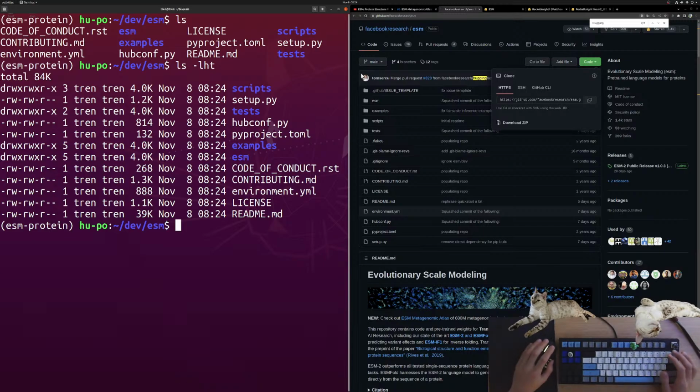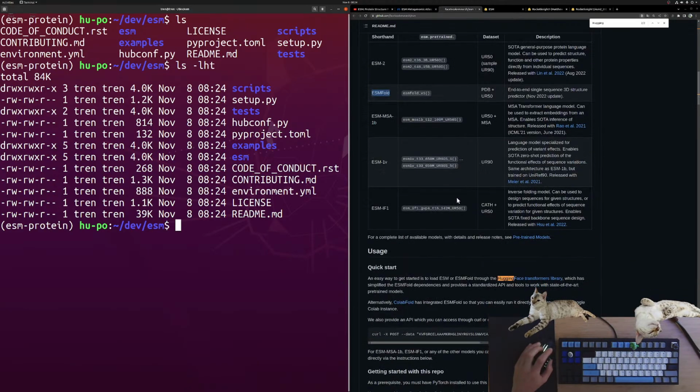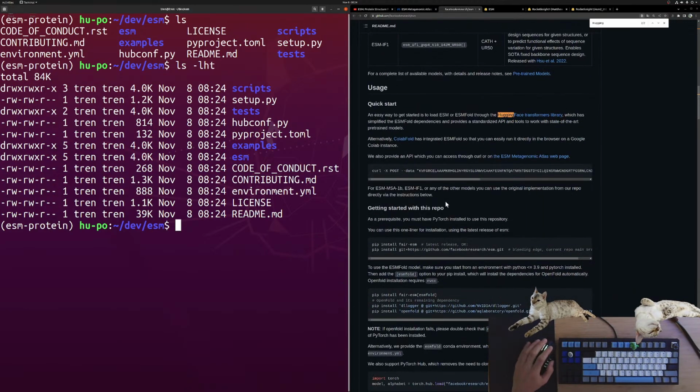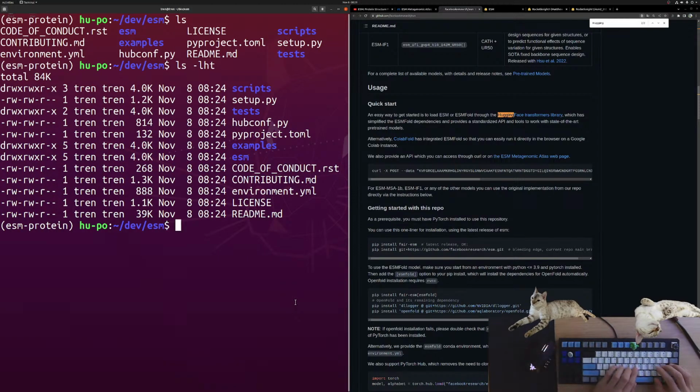So I think first thing we need to do here is, getting started with this repo, you can use this one-liner for installation. Okay. So they do have a latest release or the bleeding edge.